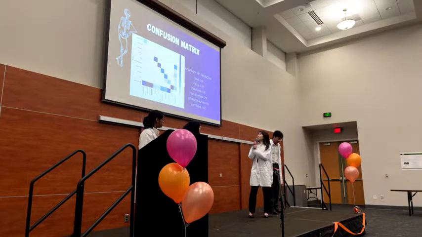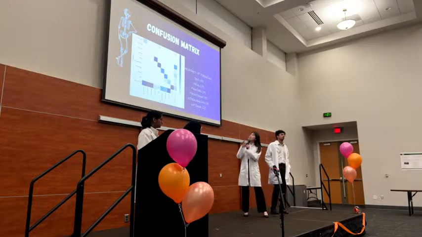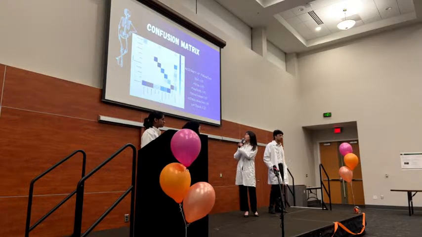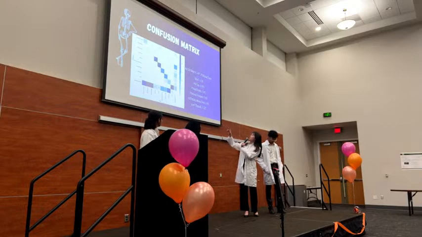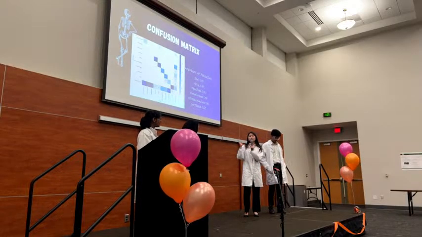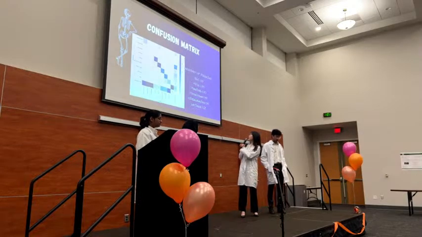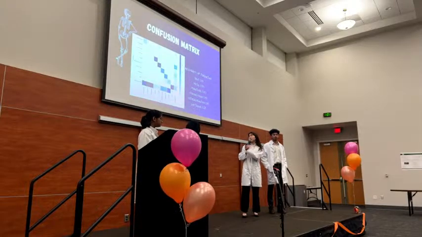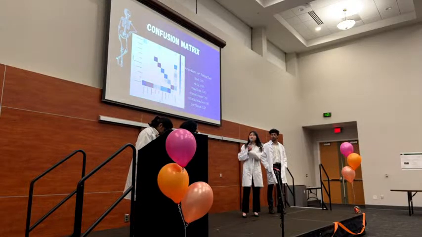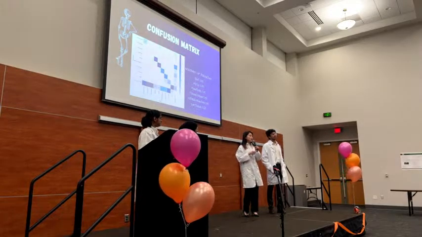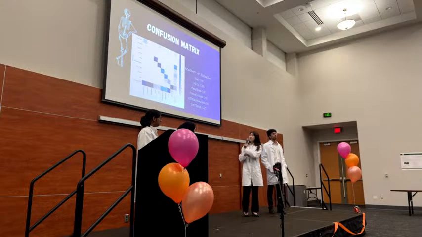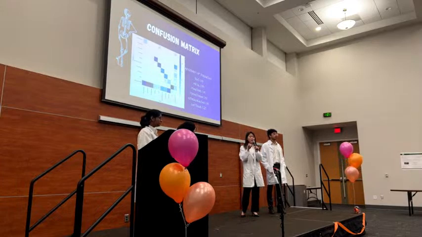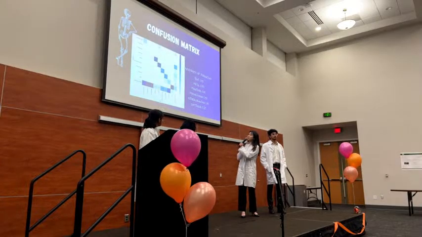So now I'm going to be discussing the confusion matrix. Basically, it shows the percentage of each label that was correctly detected by our model. And we can see the fracture has 0.9 accuracy, which is quite high, and which was our ultimate goal of this project. We also can see that we got a high accuracy for metal and text. Briefly explaining metal and text, metal is some metallic, artificial structure that we can insert in the bone. And text can mean the R or L text block that we put next to our arm when we take the X-ray. Next slide.